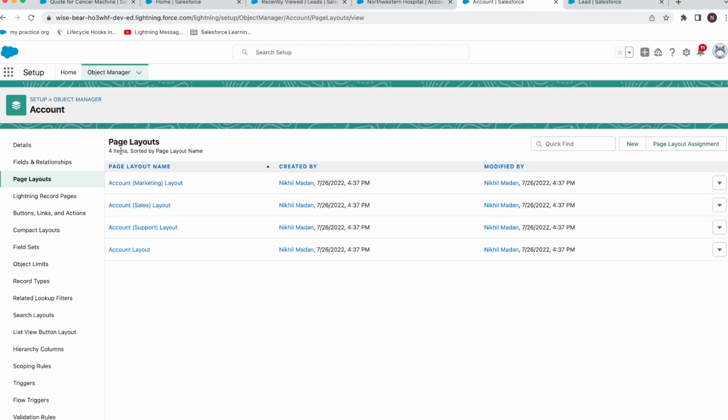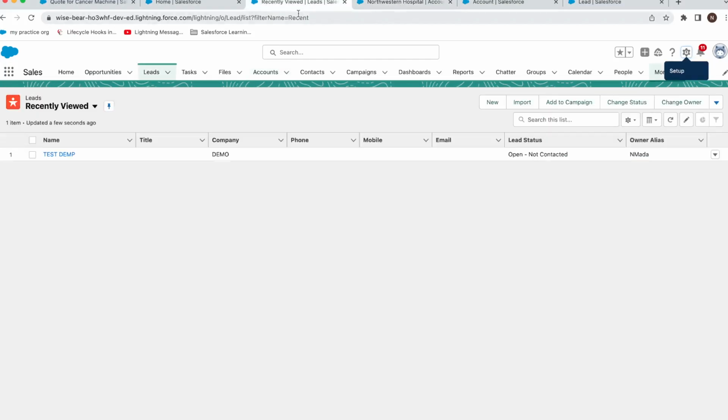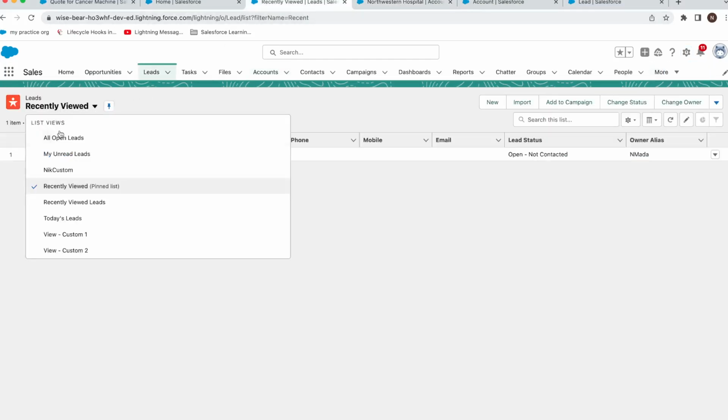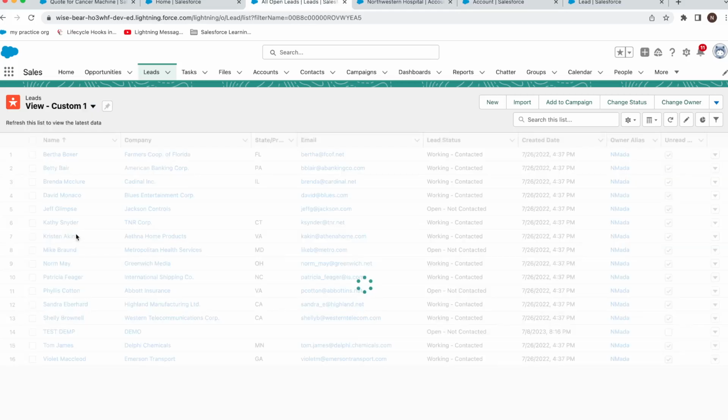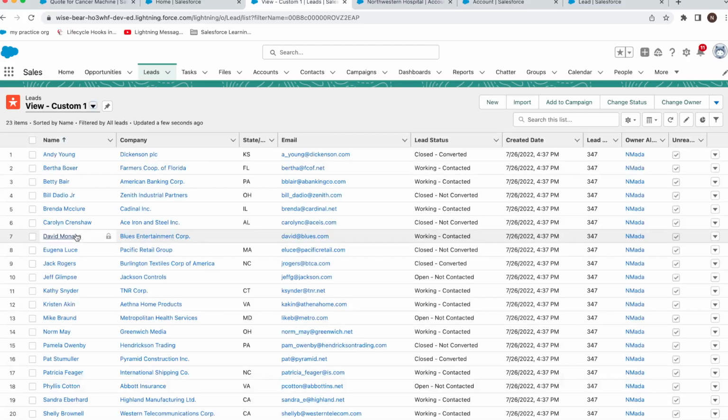So we have seen lead age. Now let's see the score rating. What does score rating mean? For each lead, we can improve the sales process by telling which lead to work on first. Basically, we can prioritize our leads. Let's say we have 100,000 leads and we want to increase sales. In that case, we want to know which are the good leads and which are the bad leads, the leads which are more likely to be converted. So we can give scoring systems to our leads.